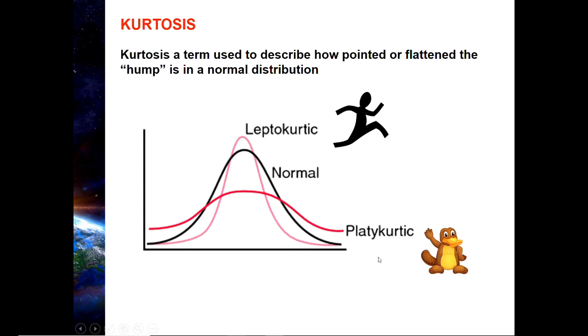So, you can use whichever mnemonic you want. I would encourage you to think of a mnemonic, a trick to help you remember. But if you want to use the platypus, feel free. It worked for me. Now, mesokurtic, the mnemonic I have for that is that it's in the middle. Meso, middle. Okay, mesokurtic.